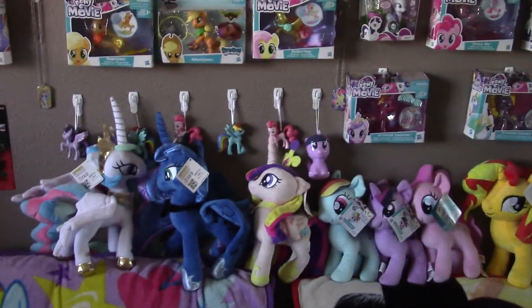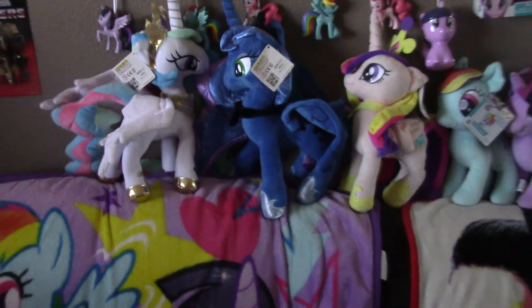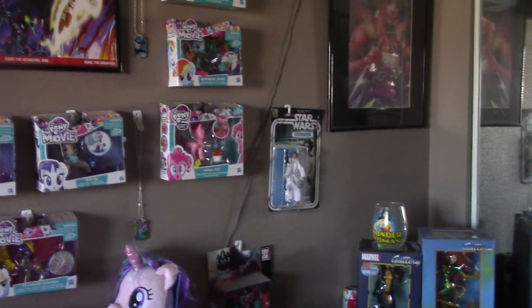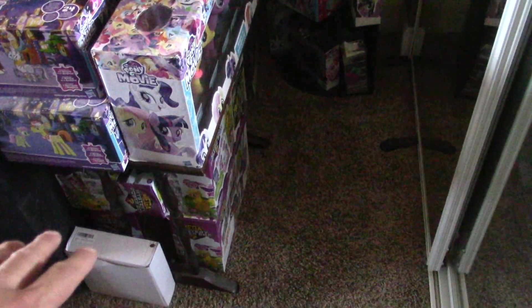I do have a few figures hung up as usual. Here I have the ornaments that I hung up for Christmas hanging right next to my plushies of Celestia, Luna, and Cadence. Up here I have a bunch of the newer figures of the ponies from the movie and the new ones as well. Over here we have the table, and underneath we have a couple of the mystery boxes — Power mystery boxes — one of which I still have to open, so I'll probably do that later.